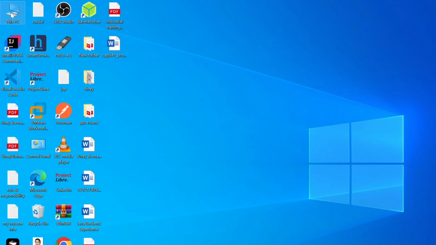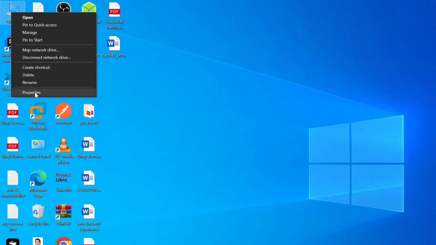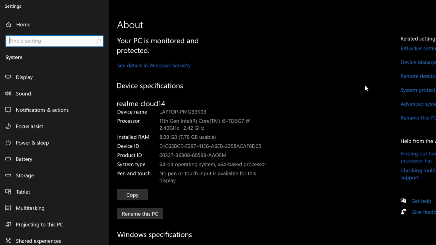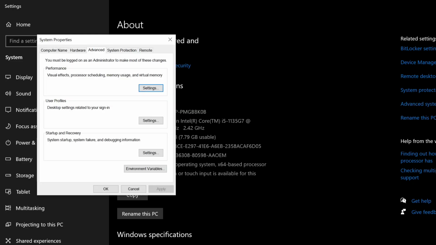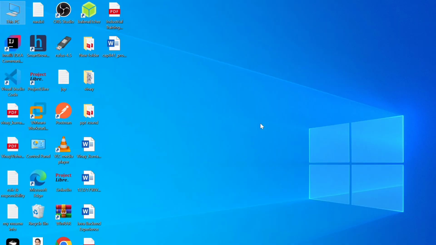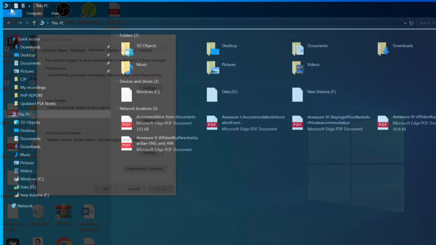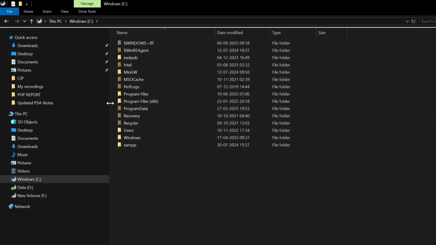Now select This PC, go to properties, and here go to advanced system settings. Here we need to set the environment variable. So before that, go to C drive, and here you can see there is a folder Program Files.